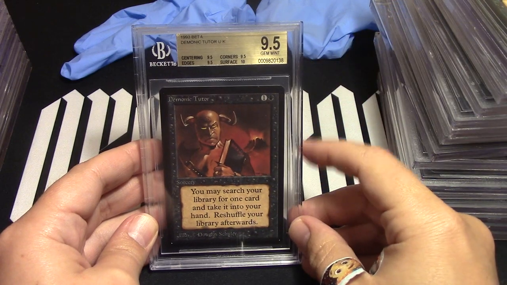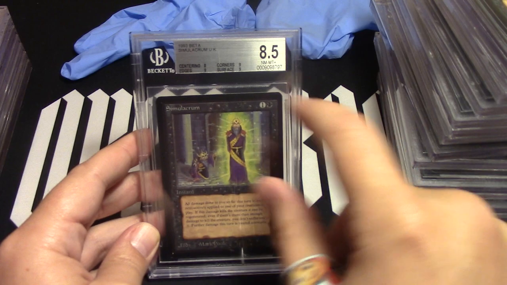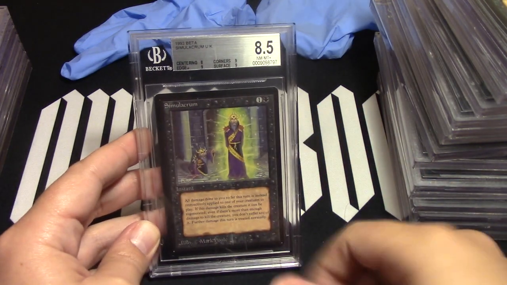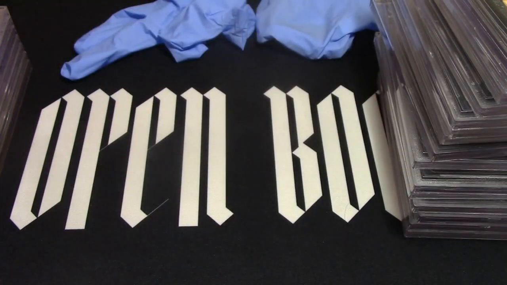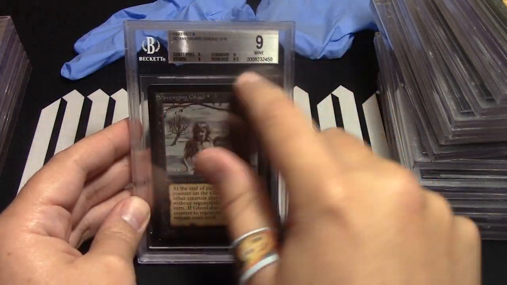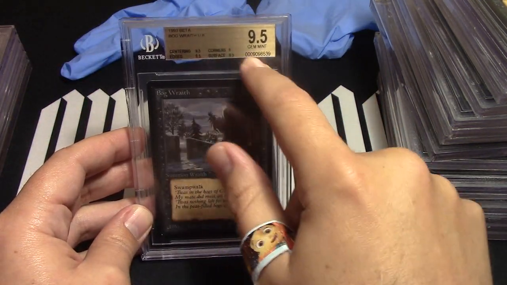Perfect. Beautiful, beautiful. Simulacrum, 8.5. 8 on that centering, 9s on everything else. So freaking close. Oh, the centering. Scavenger Ghouls, 9s on everything and a 9.5. Craziness. Boggart, great artwork on the box, 9.5s and a 9.